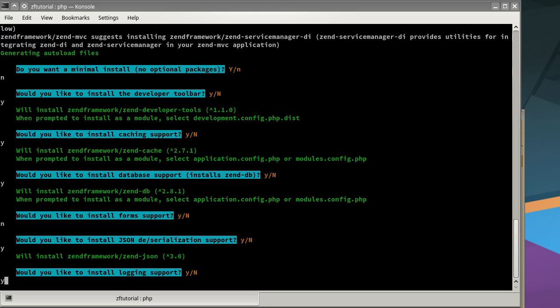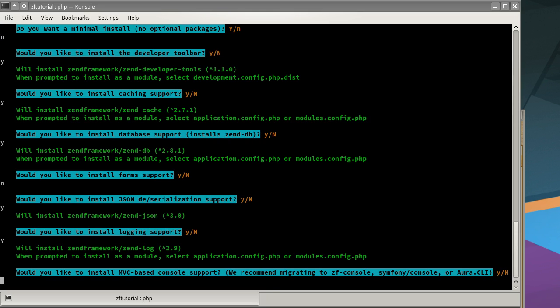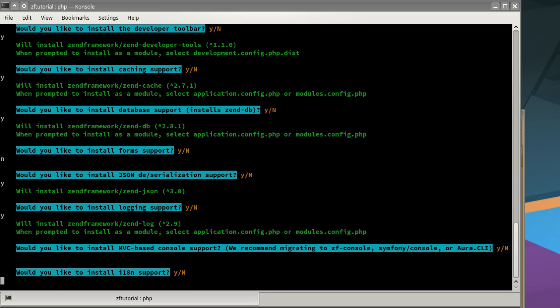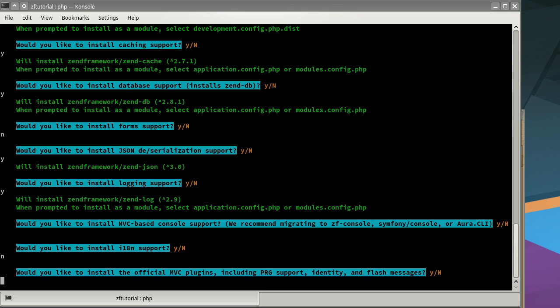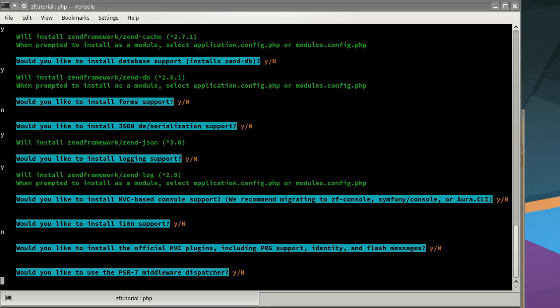Login support, absolutely. MVC-based console support, not right now. Internationalization, going to be useful for a parallel Russian version of the series. So no for this one. Other plugins we're going to install manually as need arises. PSR-7 middleware will not be the focus.